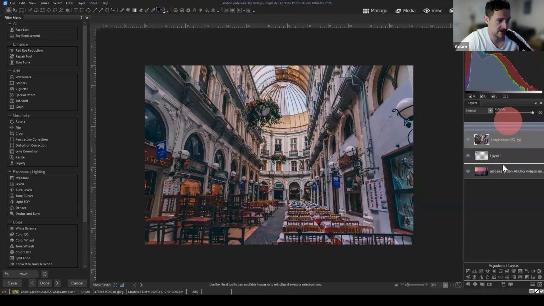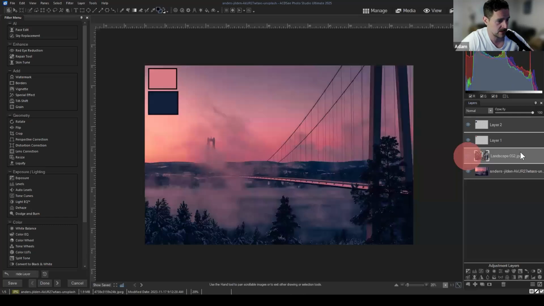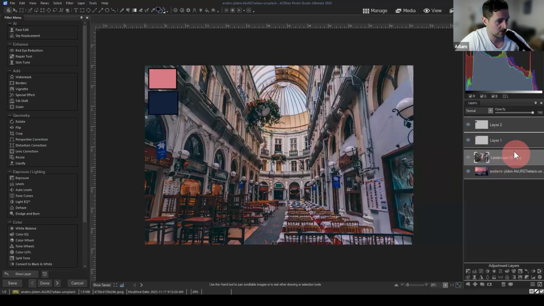And I'm just going to slide it underneath those two colors right here. So what we have is our original image right here. We have our color that we're going to correct right here. And then we have these two little guys right here, which are just sample colors. So we can see what color we're going for, or the ideal, or what's the word for it? The target color. That's the word we're looking for.